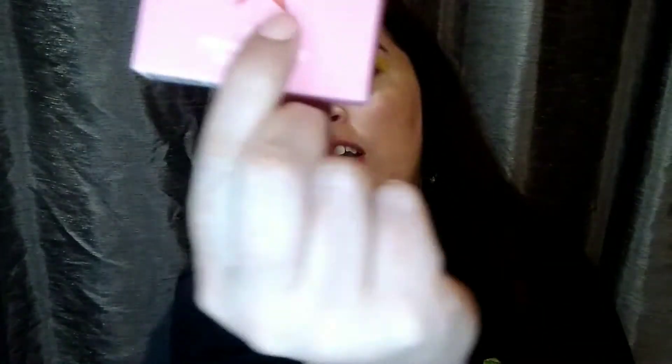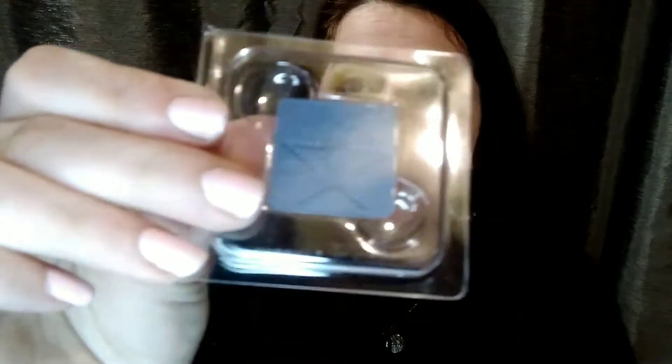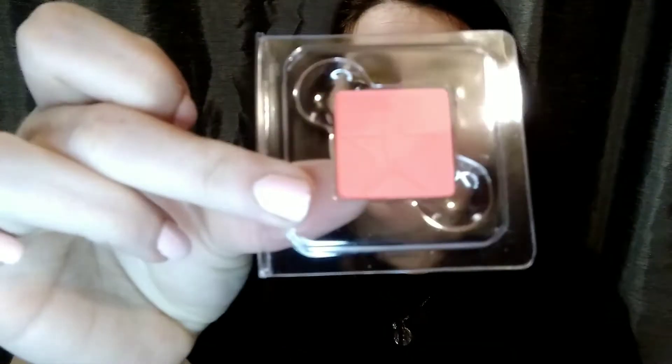Right off the bat I'm going to show you three single shadows. The first one — I'm not going to say the name but I'm pretty sure you all know what shade this is — it is from Jawbreaker, I believe. Then the shade is 'Power' and we have 'Priceless.' I'm literally so excited to have these. Here is 'Priceless' — a nice beautiful shade, just a real good base or transition shade. Then here is 'Power' — a beautiful gray tone which I absolutely love. And then here is the one I'm not going to say the name on camera, but it is a really pretty orange salmon color.